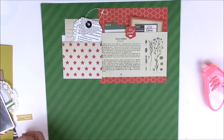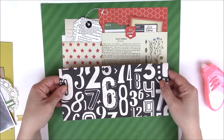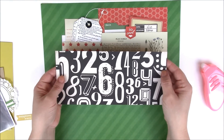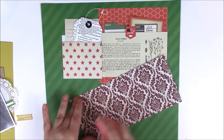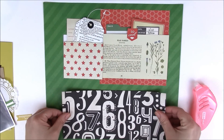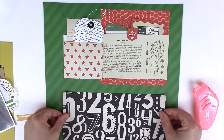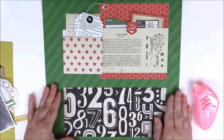Across the bottom of the page, I'm going to add some more black — I want to bring in some of that black that we see. This is an older paper from Echo Park from a Times and Seasons 2 collection; it has a damask on the back. Basically, what I want you to look for if you're recreating this page is a black piece of paper with some white in it, just trying to bring in all of those different elements of color. I've pre-cut it so you can see it's the same width as above, and I'm leaving a little bit of a gap. I try not to waste paper — I think ahead about where everything is going to go.